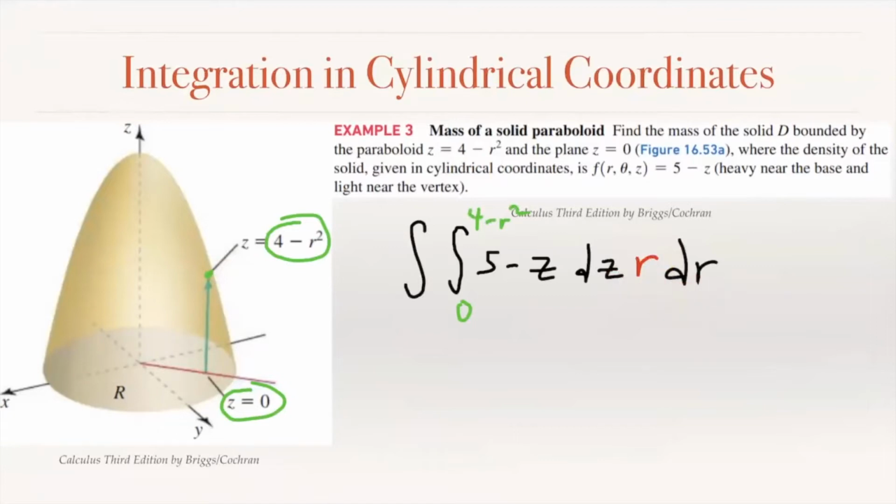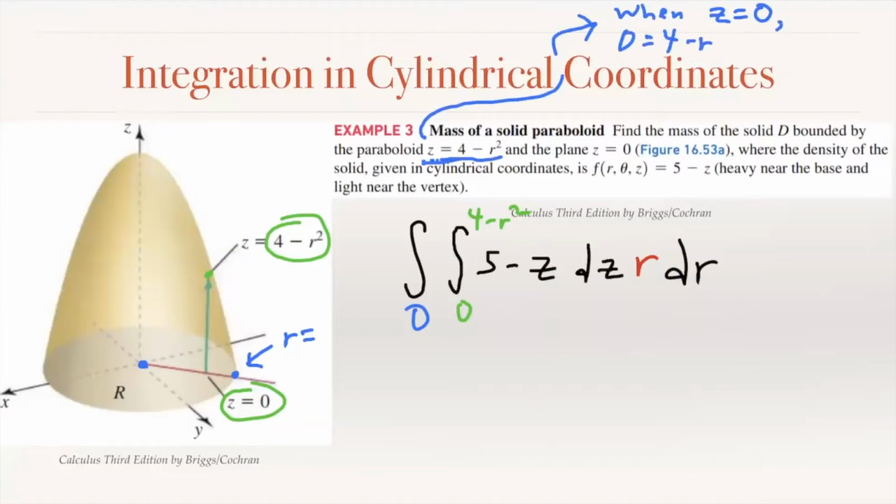Okay, r goes from 0, that's r equals 0, up to, what is this point? So we'll need to find these bounds often, and the way to find that bound: when z equals 0, then we have 0 is 4 minus r squared, and that means that r is 2, solving, and that is the max r, which occurs on the xy plane. So that's why that upper r bound is 2. Right there, it's on the xy plane, z is 0.